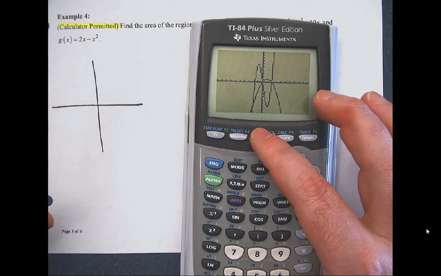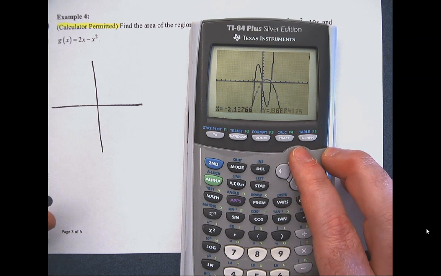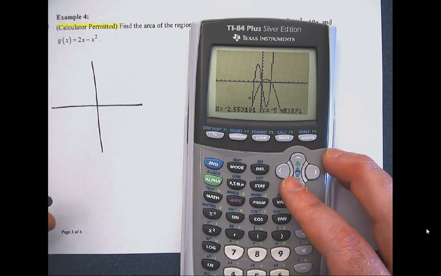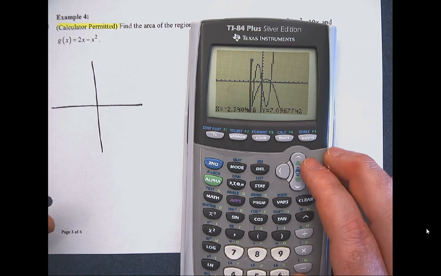I'm going to do a quick zoom box just because I think I want to review it with you. So I'm going to move this one. Actually, I'm going to go this direction. I want to get that little intersection down there, so I'm going to go a little bit past it. Hit enter. Stretch all the way up. The other side and stretch all the way over.